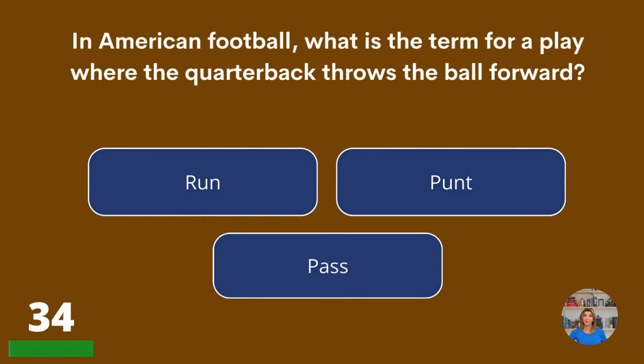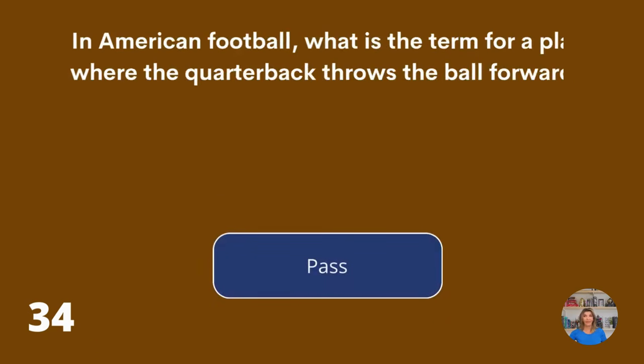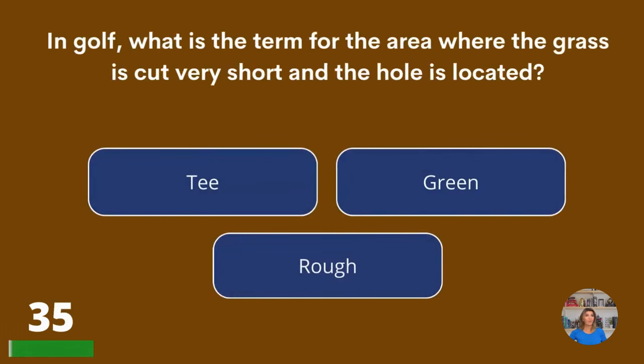In American football, what is the term for a play where the quarterback throws the ball forward? Run, punt, or pass? Pass. In golf, what is a term for the area where the grass is cut very short and the hole is located?